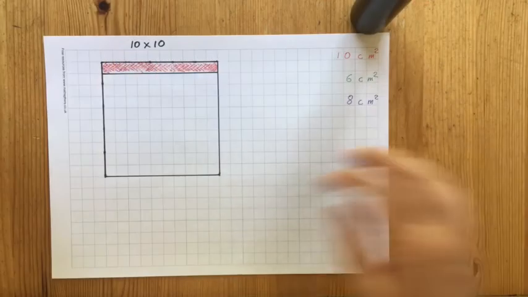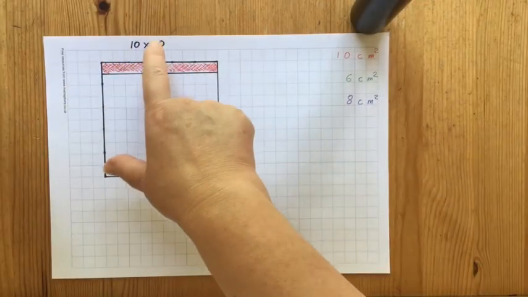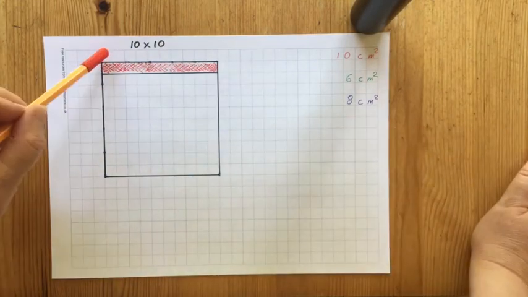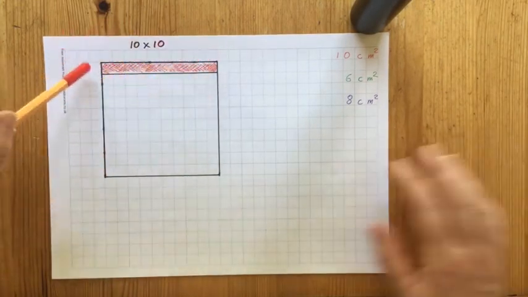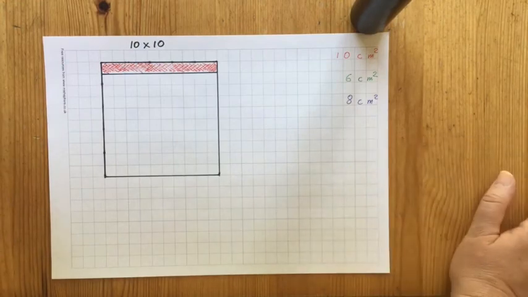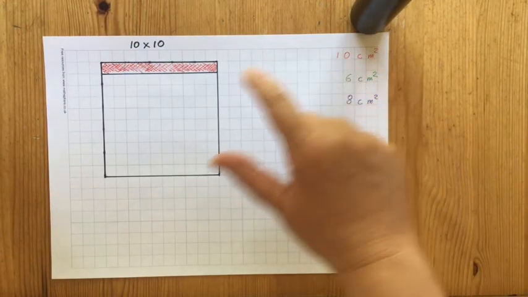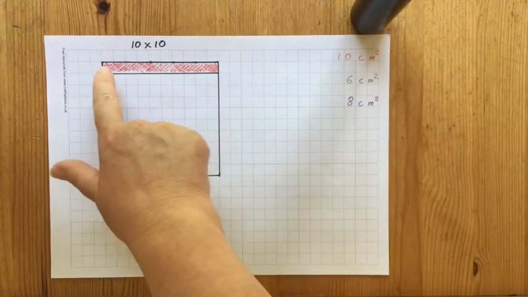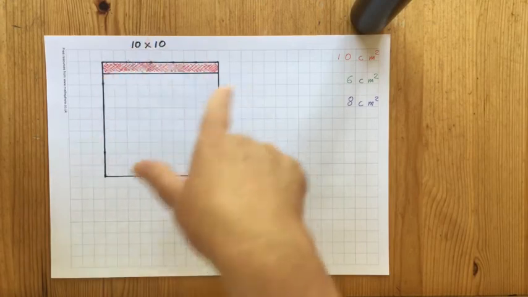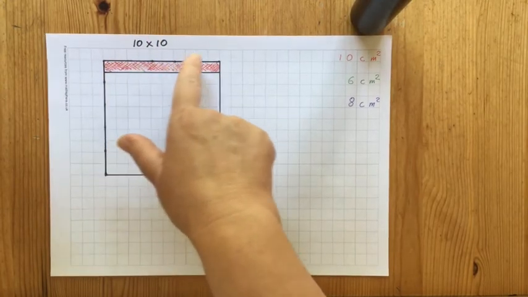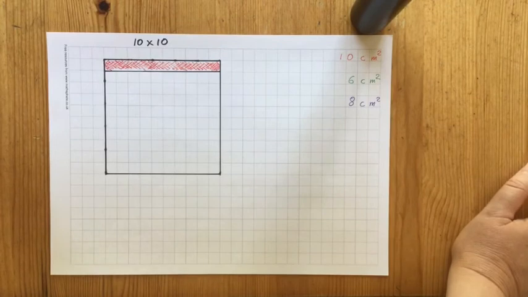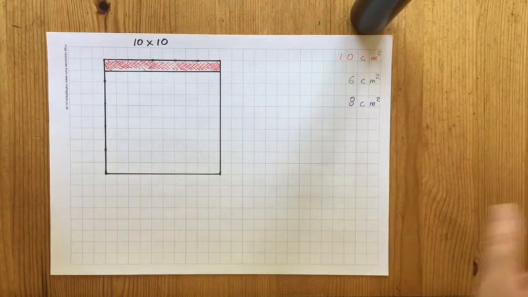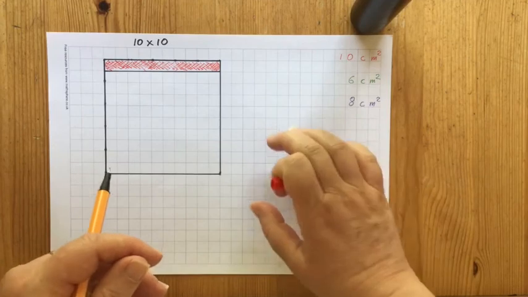And here we are. I've got my shape, which is 10 by 10 squares. So if I count it this way, there's 10 squares and 10 squares down this way. I want a shape that's 10 square centimeters in area. And there's one that's been already done for you. It's in your plan. There's 10 squares here. Is there another way I could do this? Can I get 10 square centimeters any other way? So what I'm looking for is 10 squares.